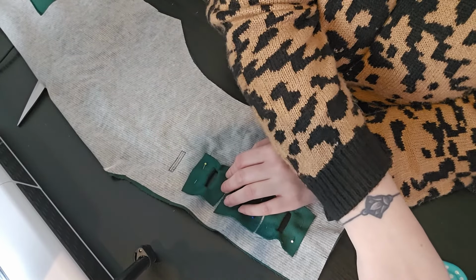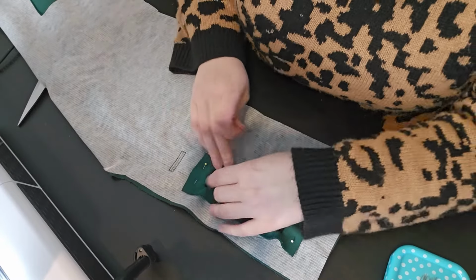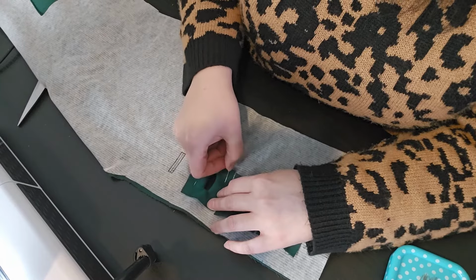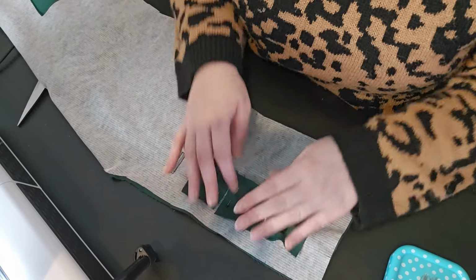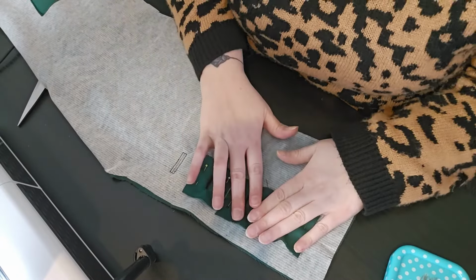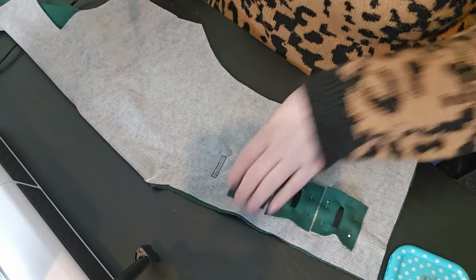And then you will steam them with the iron. Don't press them flat, because you want to be able to form the lips of the buttonhole. But if you just steam them open, it just makes them easier to work with, because you can see they naturally just want to sort of pull through to the other side again. But if you put a bit of steam on, they'll behave. So I'm just going to do my last one.